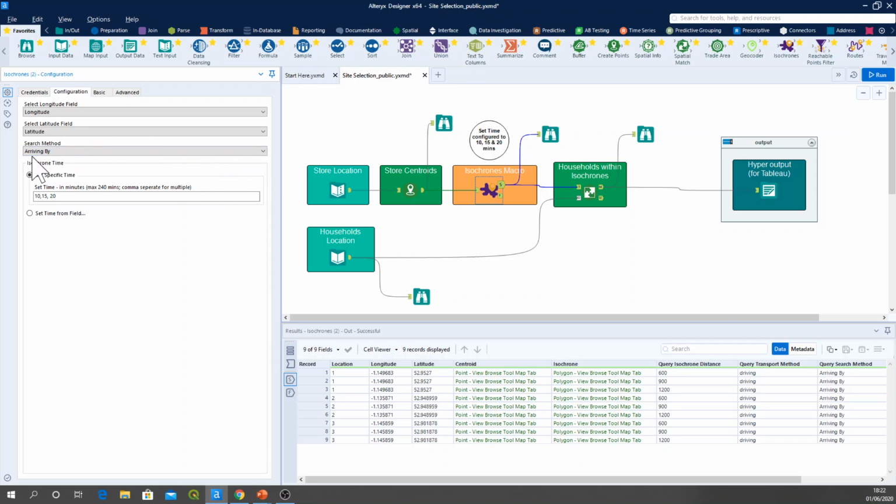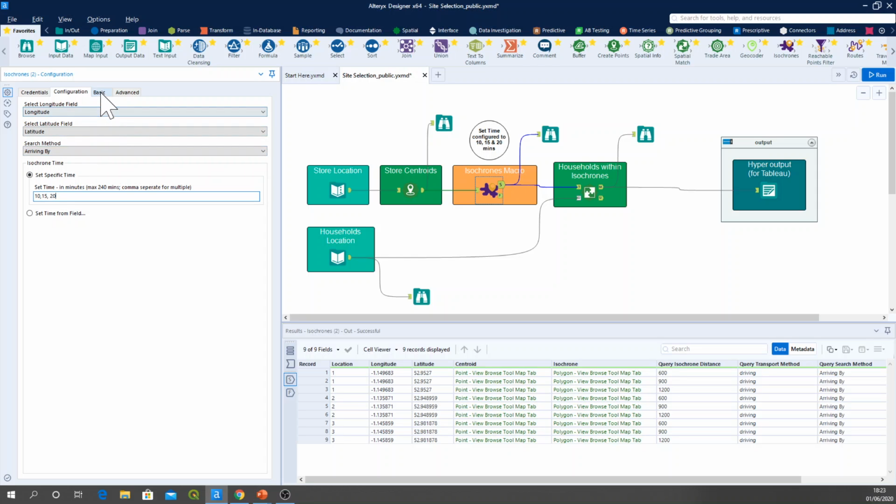And then here's the magic bit for Isochrones. We get to set a specific time. So how far do you want to be able to drive within 5 minutes, 10, 15? You can do this in singles. So I could just run this at 10 minutes. If in your business you want more isochrones at different intervals, you can just change those. Take it out, put something different in. In our case, we've done 10, 15, and 20.